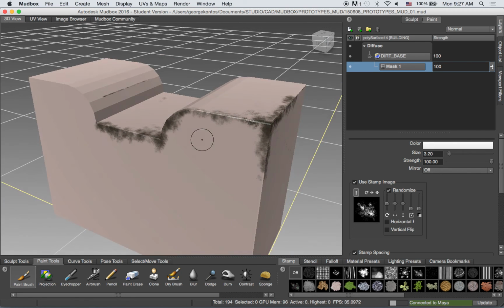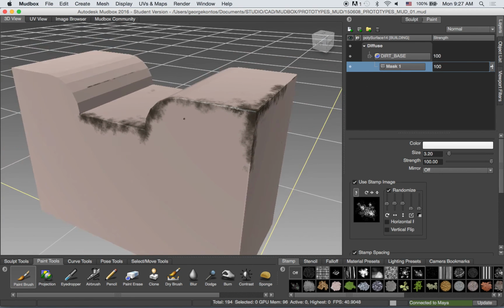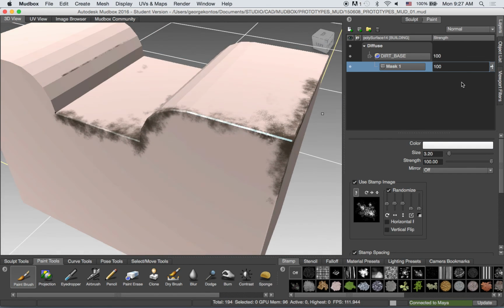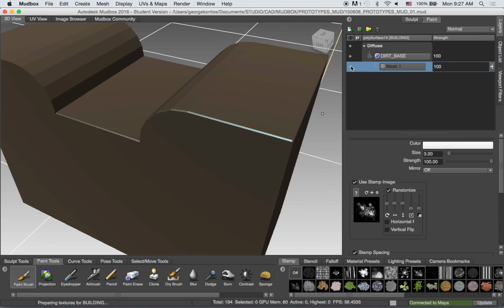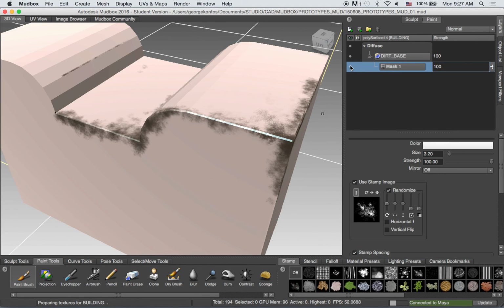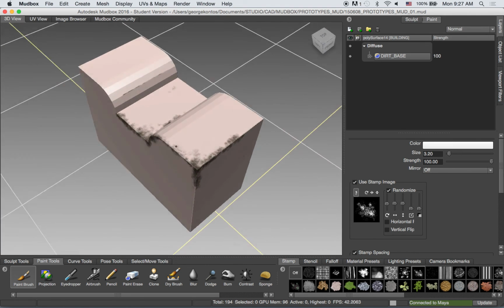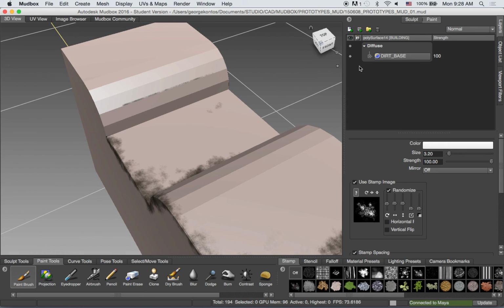I started with that just to show you the layer mask and also how to create this kind of effect. So this is the layer mask. You can turn it off or on. So let's say I wanted to add a texture on this. Let's see why this happened here. One second.